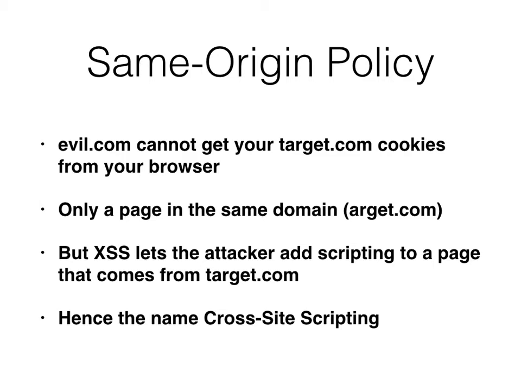All right, now the same origin policy is the primary security boundary in browsers, and this is why cross-site scripting is so powerful, because remember, evil.com cannot read target.com cookies. It will only let cookies go to the same URL. That's why I can't just send some kind of request from my site to get your cookies. I have to make it appear to come from target.com. And that's what cross-site scripting is for.